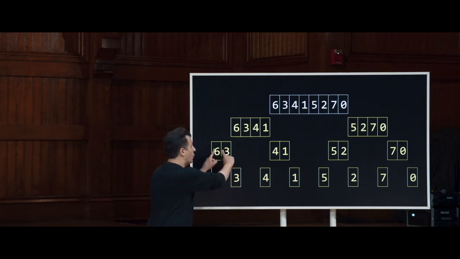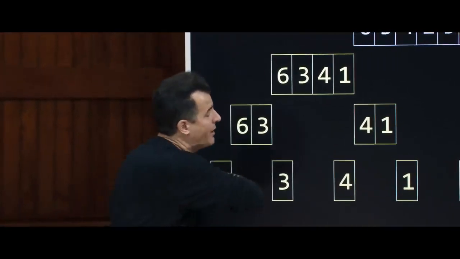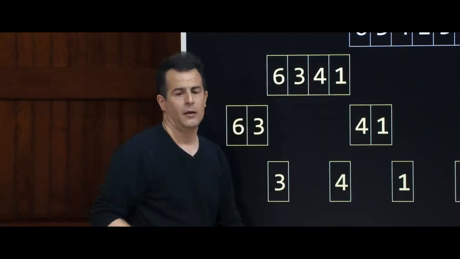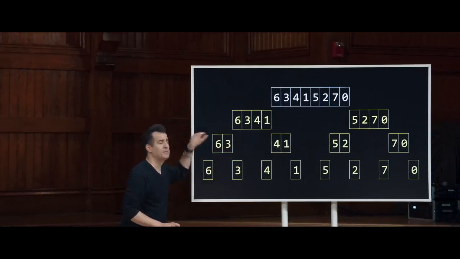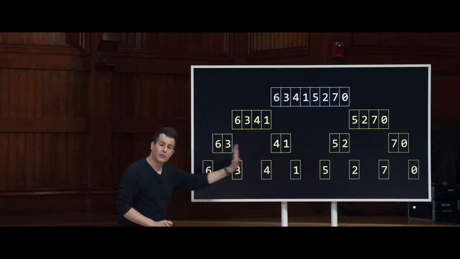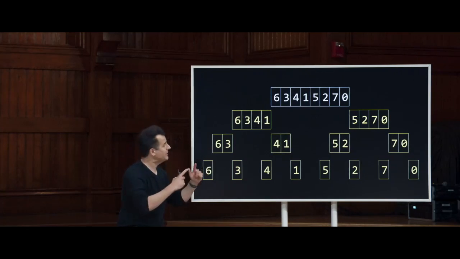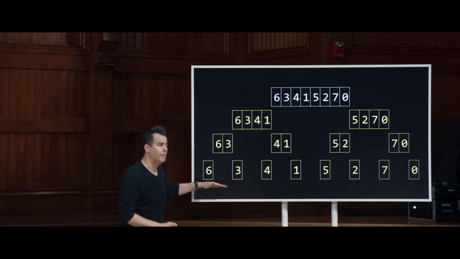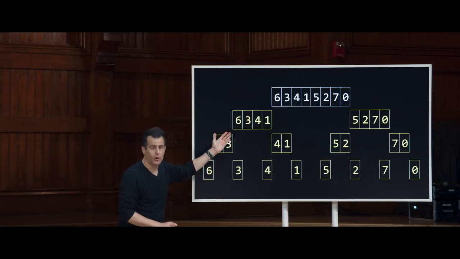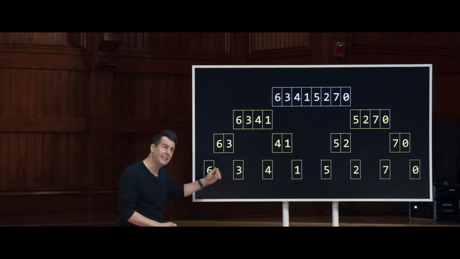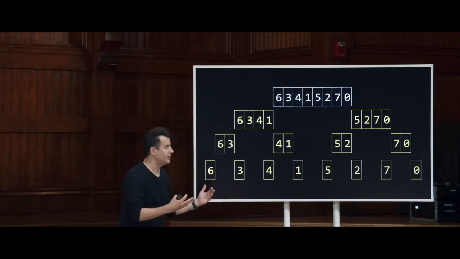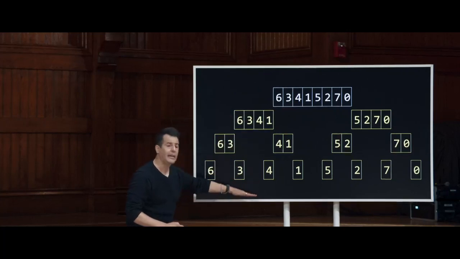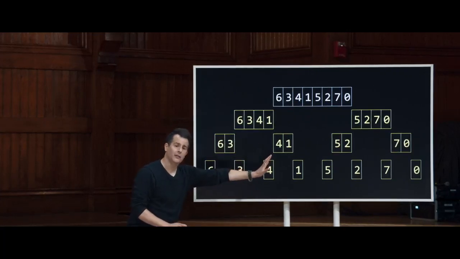But every time we did that, per this chart, I had to take the numbers and merge them together, merge them together, merge them together. And so on every row of this post-mortem of the algorithm, there are n steps, n steps, n steps. So laterally, there's n steps, because I had to merge all of those things back together. But what is the height of these yellow remnants? Well, it's 3, which is log base 2 of 8. So this is technically 3 times 8, ergo 24 steps. But more generally, this is log n height and n width, so to speak.